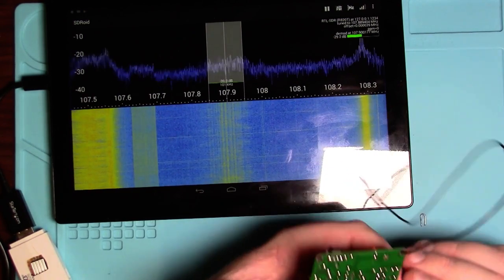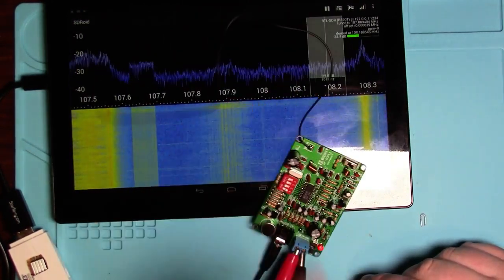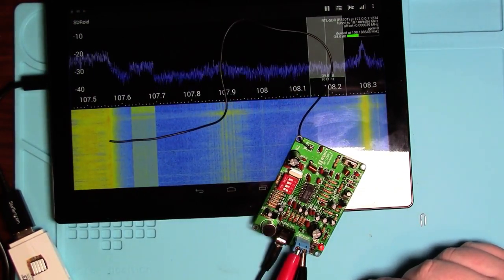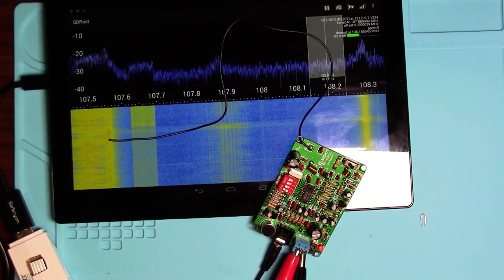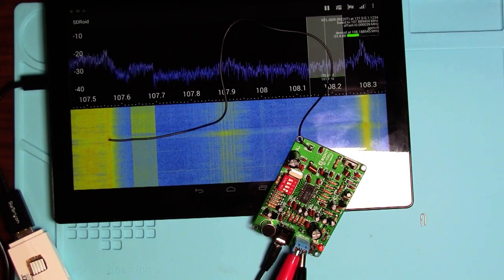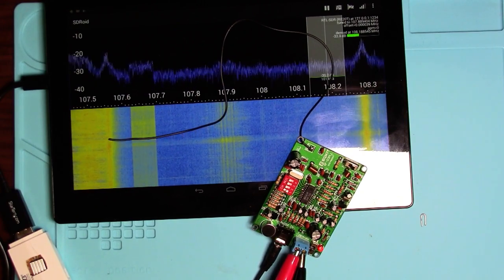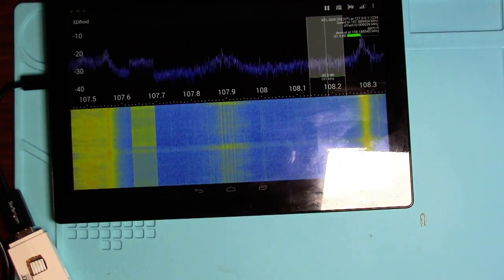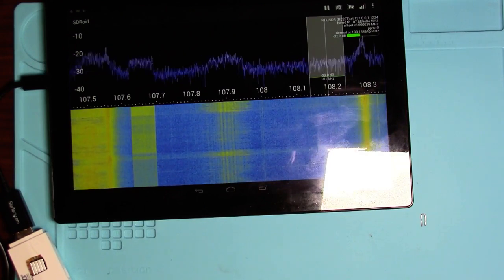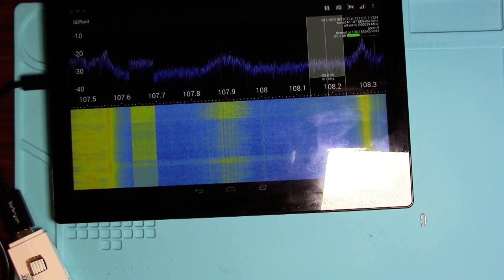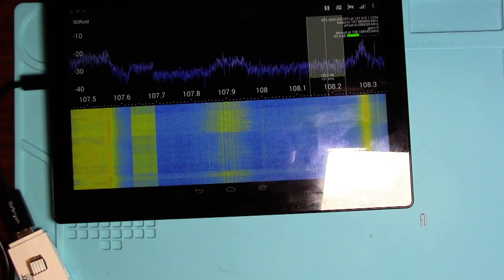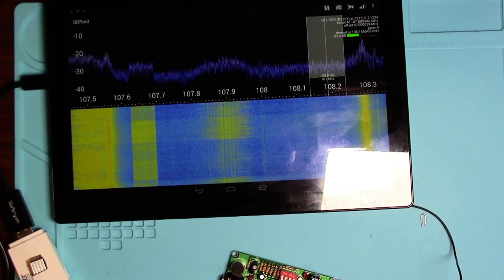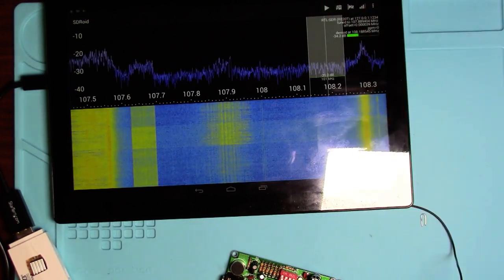Yeah, something's not right. Well, mine's not working because I seem to have lost that capacitor, which turns out is very important. Alright, well, lesson learned, don't lose that capacitor.